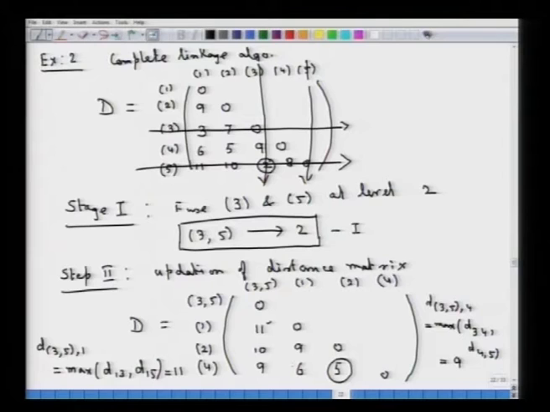If we look at this distance matrix now, we will have to look at which two clusters can be merged. In order to do that, we look at which of the mutual distances in the updated distance matrix is the minimum possible. We see that 5 is the minimum among all these off-diagonal entries, and hence we will be merging case number 2 with case number 4 and form a new cluster with these two cases. So, we move on to that step here.